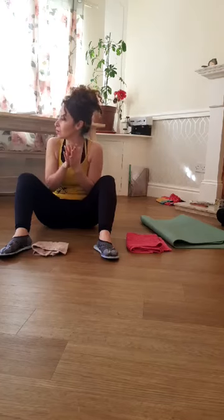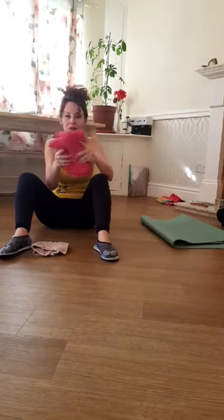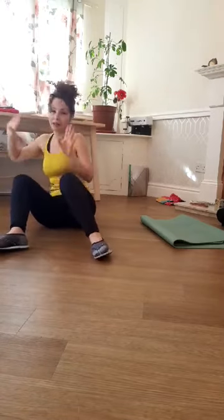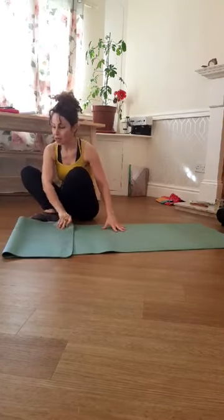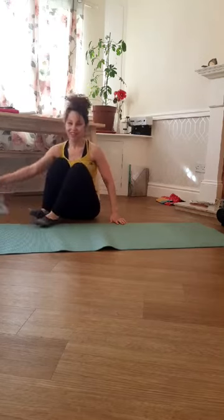Just something like a soft cushion. That is good, because it should protect your knees. Not now, but later we need them. Ready?